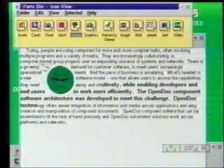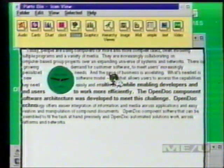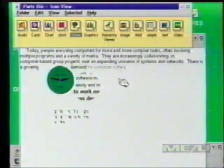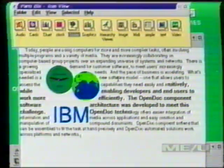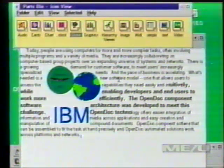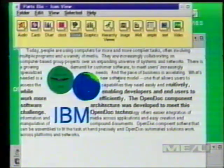This is a pretty complex object. It's pretty huge. It's going to take a minute to load, and it's going to be spinning around while you see it. You're going to see there's no rectangular shape to it at all. These parts are sort of overlapping each other, and you can see how complex that object really is. Now, the fact that both the clock is moving and the globe is spinning is something that OLE cannot do, and won't be able to do anytime soon.